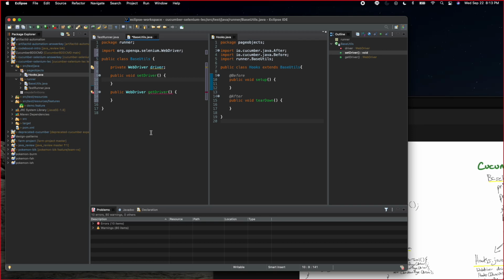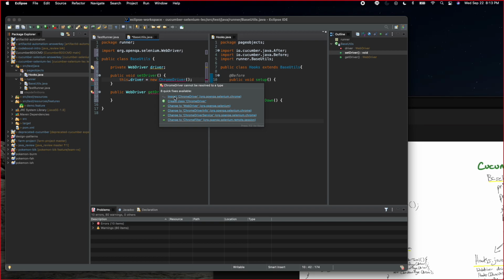Okay, well, this dot driver is the home driver. So let me understand why you do that. Is it because you're saying that this private WebDriver you have, you want it to be the same as the WebDriver you have in the hooks class?